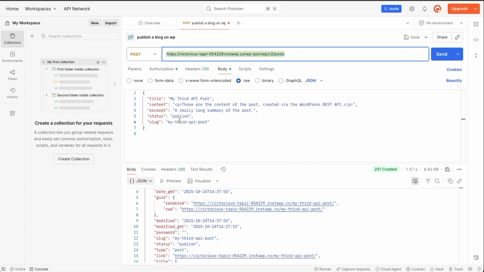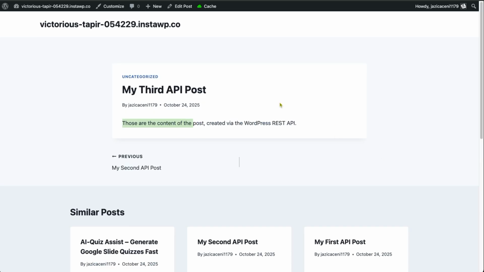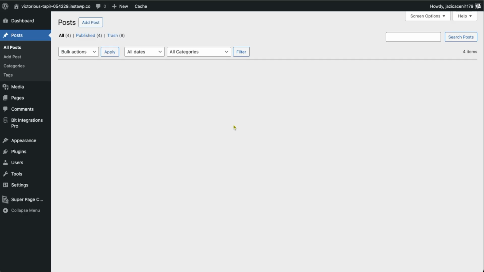Just make the API call, hit the send button, and everything that you type here will be sent to WordPress, right? And you can imagine how much time you can save by learning this trick, because you do not need to copy and paste everything one by one.